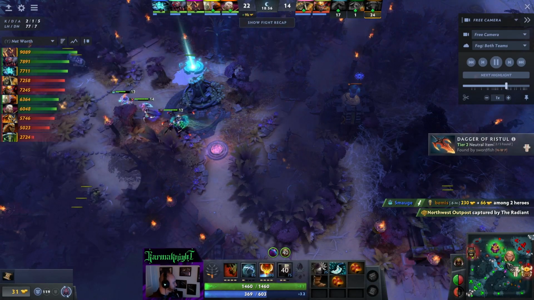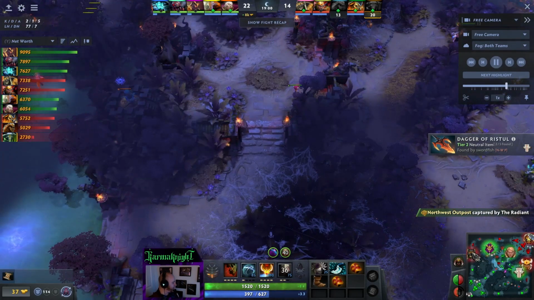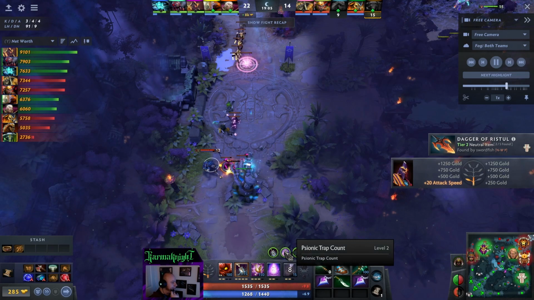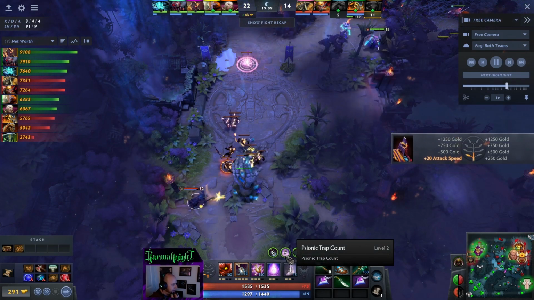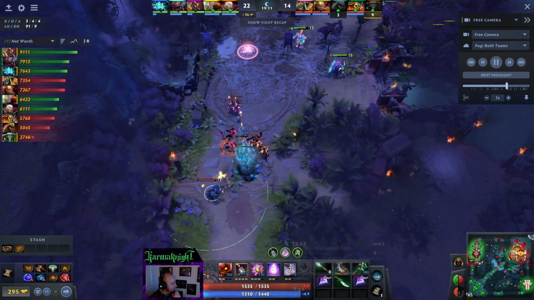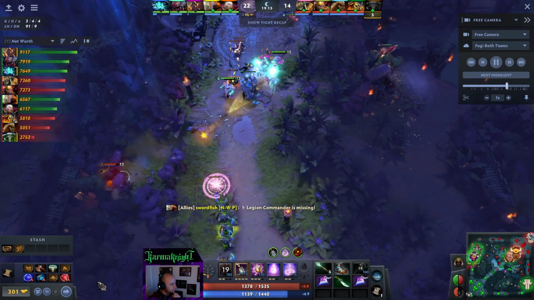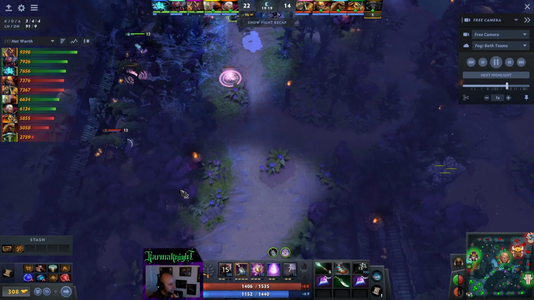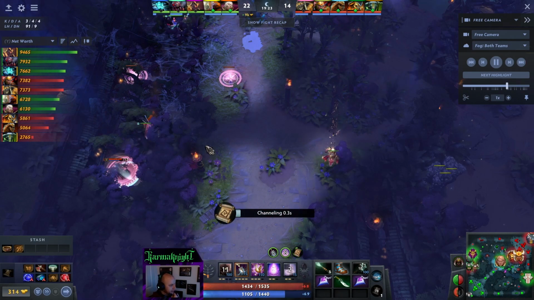Well, my duel damage is piling up nicely. We're up a good amount of kills. We're up a lot of golds. The Shadow Shaman is trying to split push. I'm not sure if split pushing here is the call. He's gonna rage, head into the bushes, drop a trap to slow, and TP out.